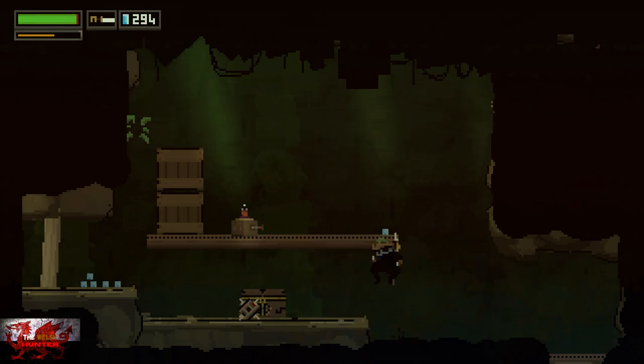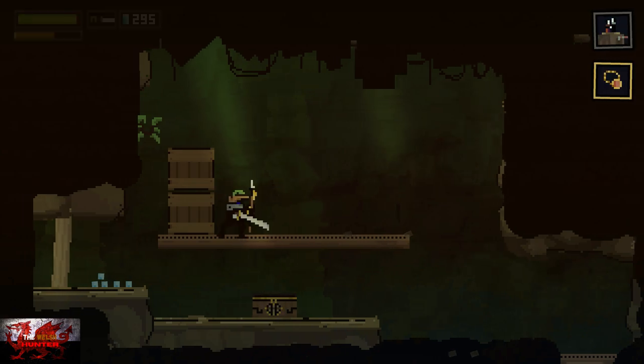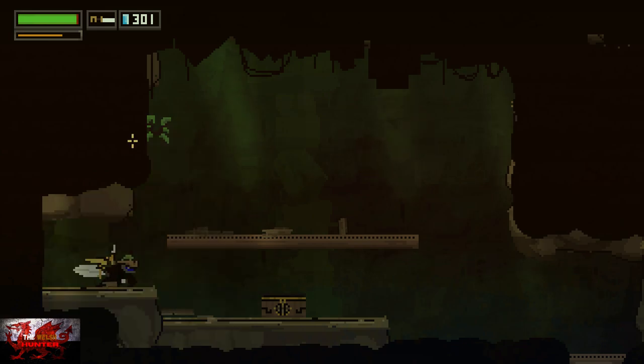So watch out for the bomb right there. But there is a treasure chest. You don't actually have to grab it by now. You should have got the Eldorado achievement. We can just bomb that. Get the treasure chest. Jump up to grab the next music box, which will be number 7 out of 8.